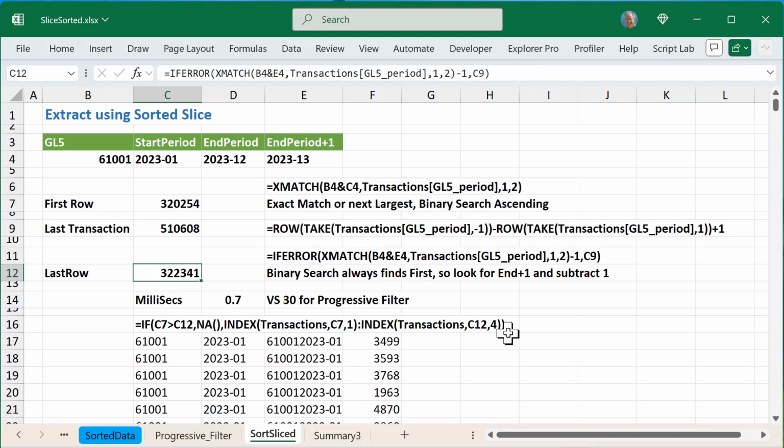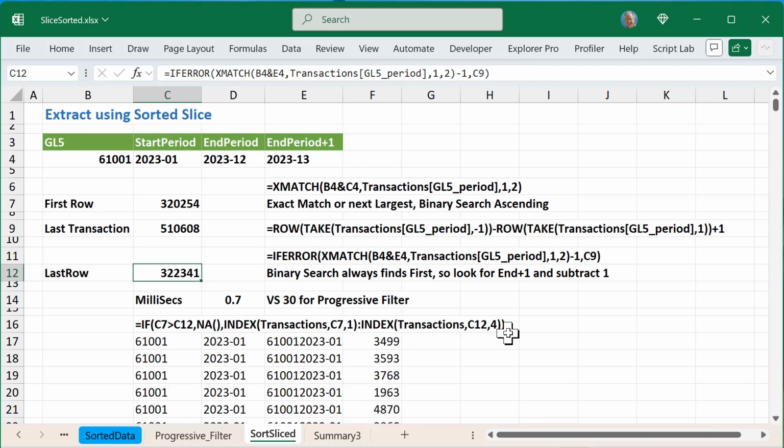Now, there are a few other little gotchas in there. Binary search, if you try and find a value which is beyond the end of the transaction table, you gives an error. So when we look for the last period for the last GL, we're going to have an error because we're looking for end period plus 1, and that's not going to work.